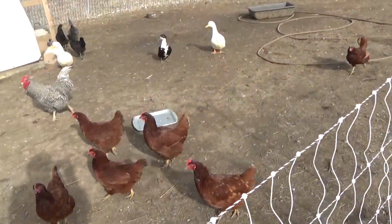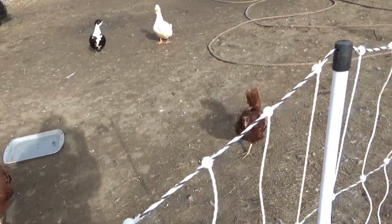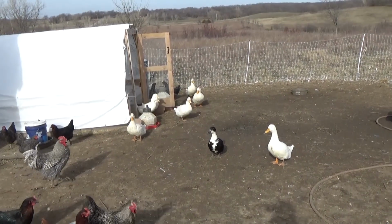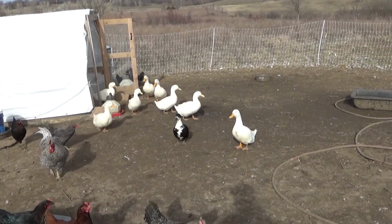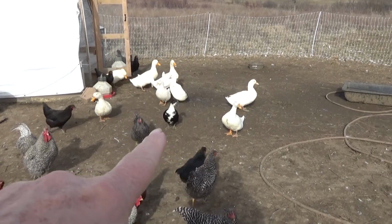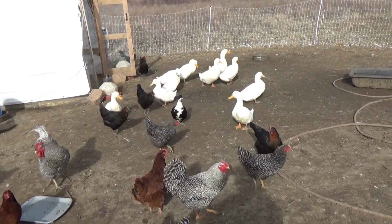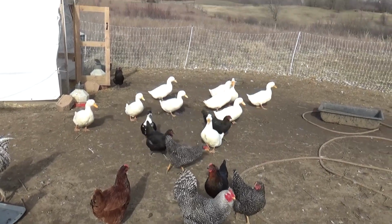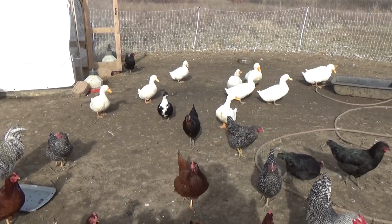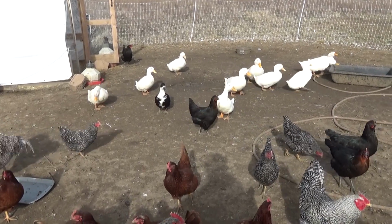Okay, and also back to my Pekin ducks. I hatched some eggs last year, and I sold some ducklings because everybody knows that Pekin ducks are really cute. Now, I've got this one little black one here, and I can't get rid of her. I guess a male drake, a wild one, got into the mix a couple of years ago, and she's my last one that I believe is mixed like that.